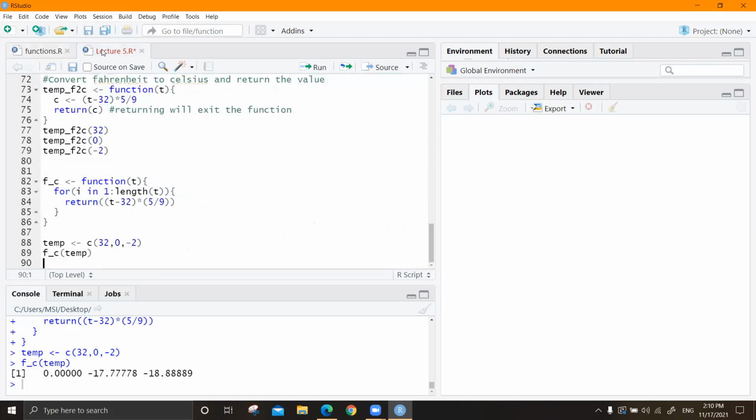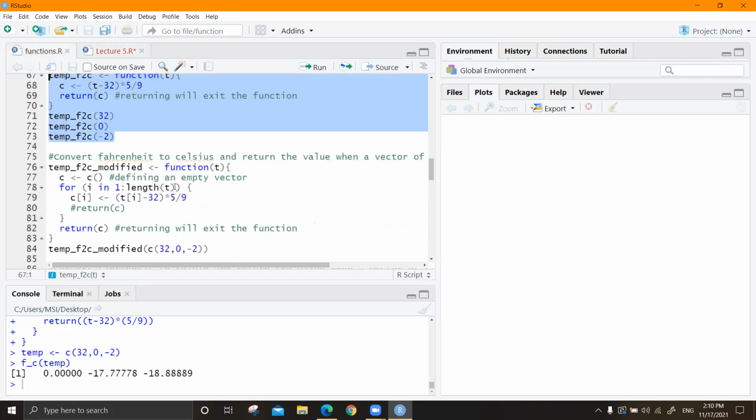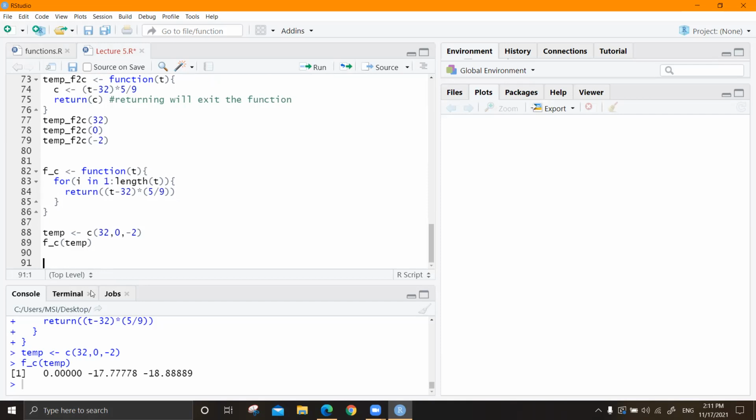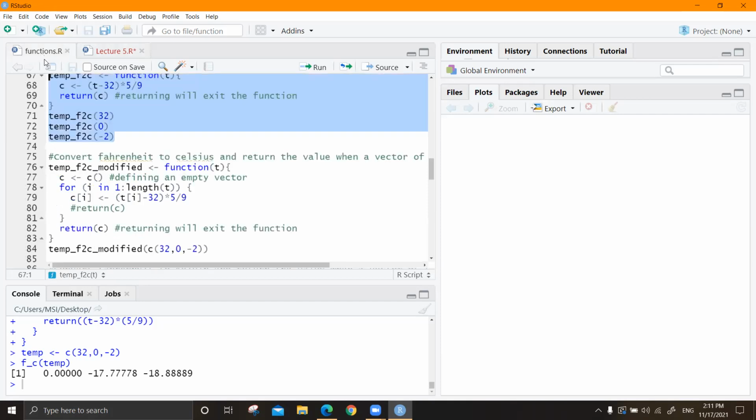Okay, so if we be more specific, like if we are handling vectors, so this is working, right? Very good, this is working. If we want to handle a vector, what he or she has done is adapted a for loop, 1 to length of the vector, return the values. Just because this is a for loop, it iterates this many times and it returns the values. Very good. If somebody does a code like this, right?